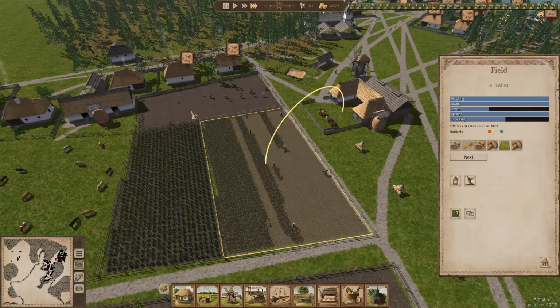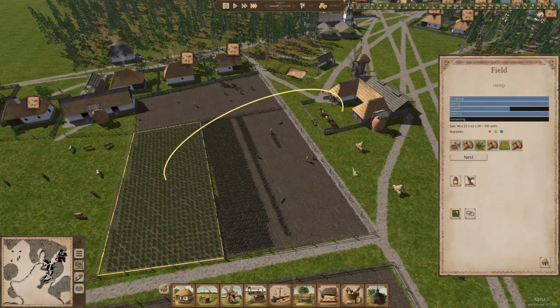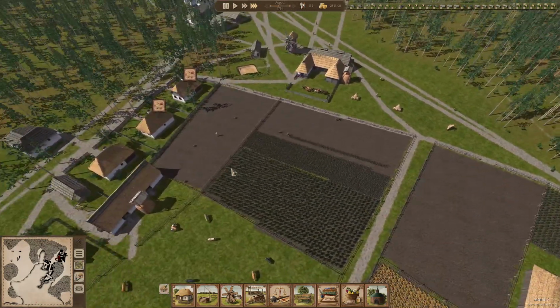Yeah, I think this is going to do as well. Potatoes coming, that field's already harvested. Now they're going to move on to hemp. We've got a lot of hemp coming through. Maybe we are turning a little bit of a corner here.